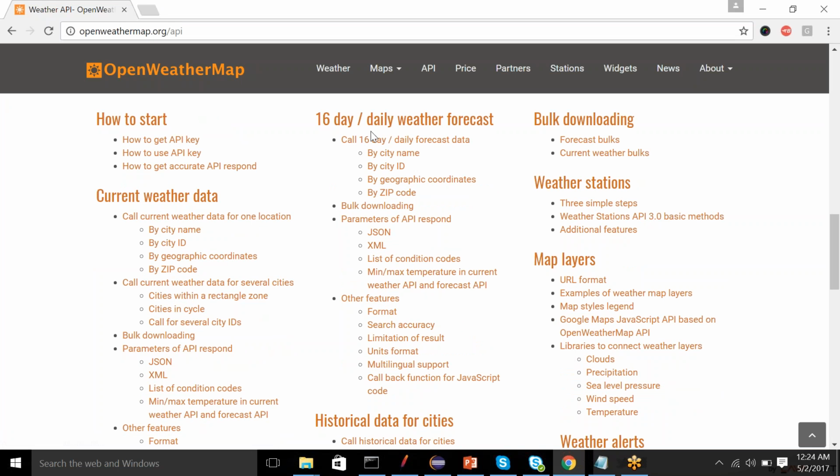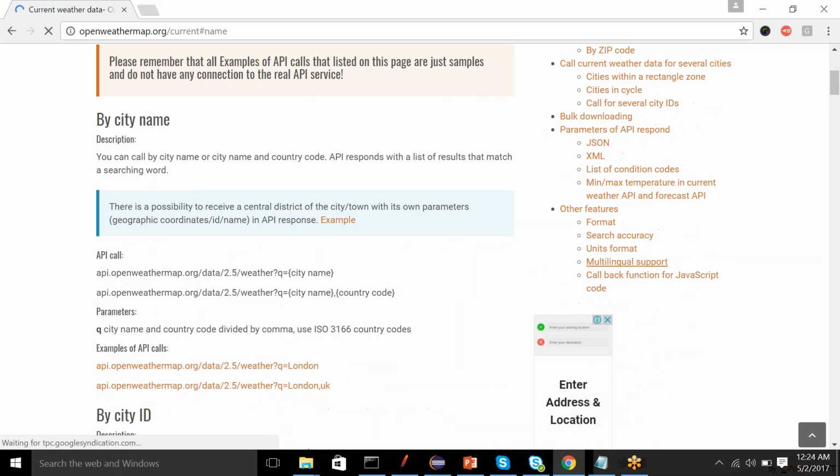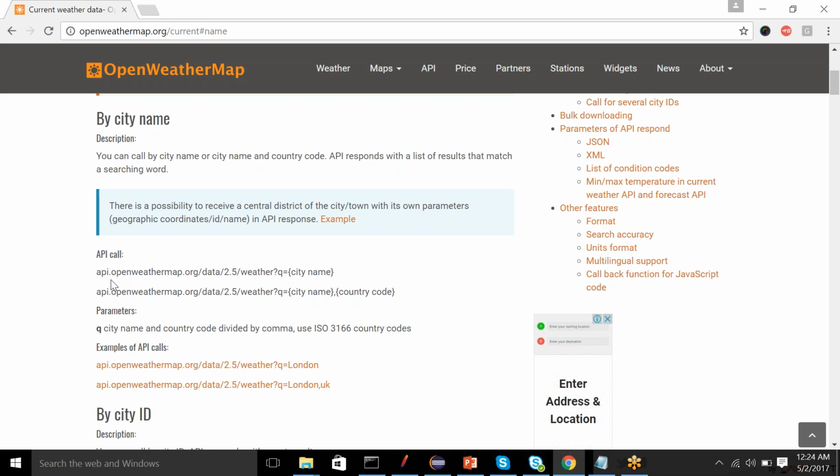And then you have a lot of APIs. For example, you want to fetch weather by city name, city ID, or zip code. A lot of examples are there and we can take any of them. For example, I want to fetch the weather by city name. They have provided the API call here at api.openweathermap.org. This is my server name and this is my path, and q is equal to city name. This is my parameter that needs to go with the request, and this is where I need to put focus, just to make sure that I do not have to put it every time in every request, right?